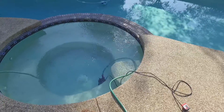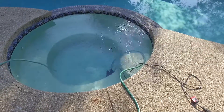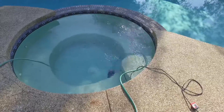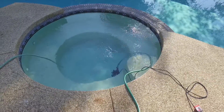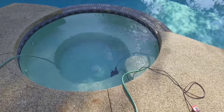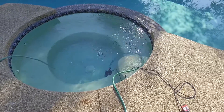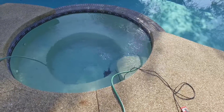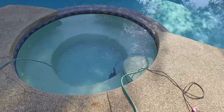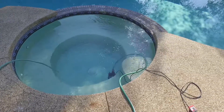Here's the hot tub and the sump pump down in there that's pumping water into the pond. One of the concerns I had about this shoot — actually I have a lot of concerns — but one of them was I don't know how many gallons the hot tub is compared to the 500 gallons of the pond, and whether I'm going to completely drain the hot tub or not. I can refill it from the pool, but the water may take a little while to get warm enough. We'll just have to watch and see.